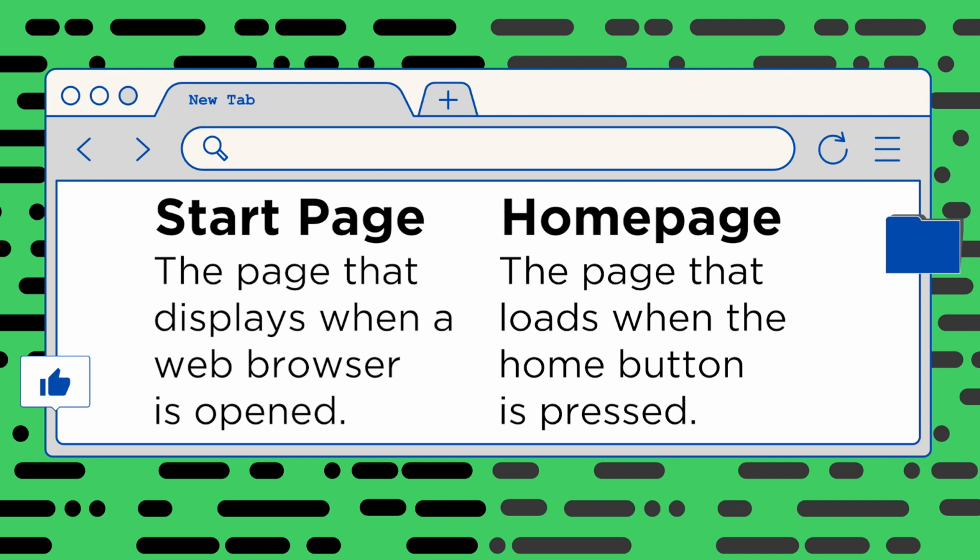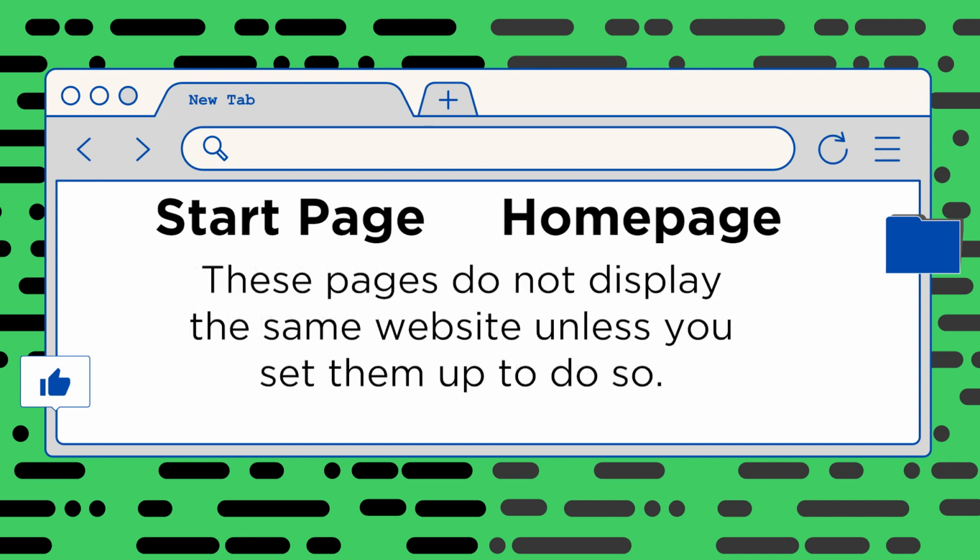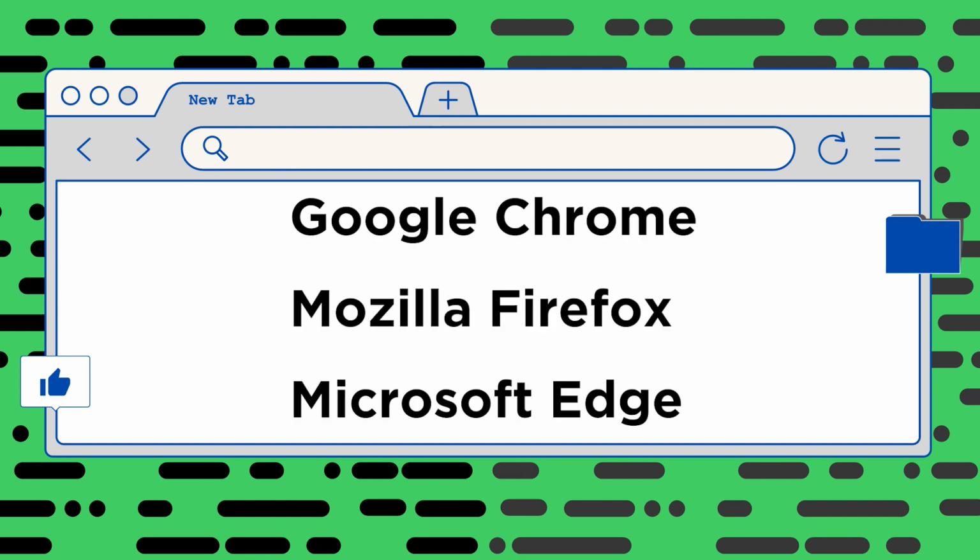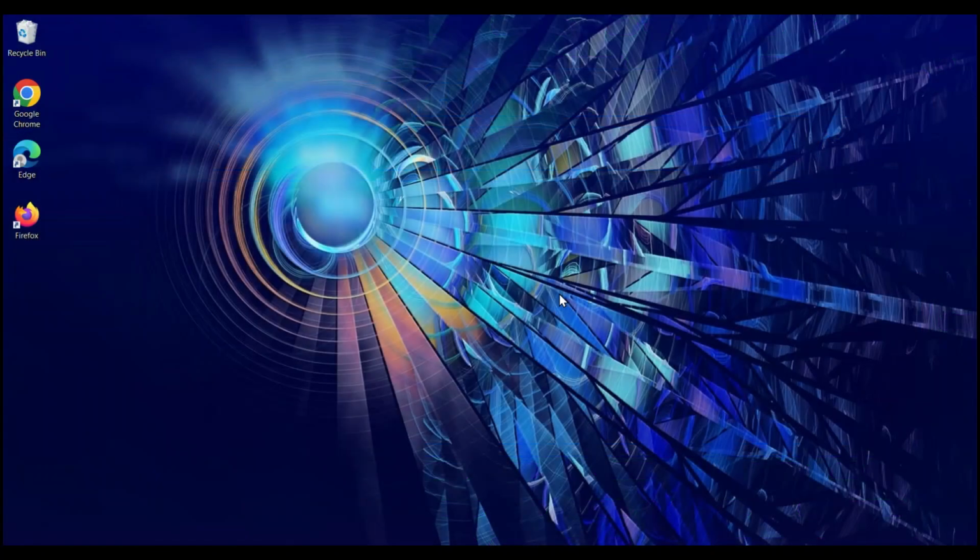These two pages are not going to be the same unless you set them to be the same. So that is something to keep in mind, that these are actually two different things. We're going to look at both today. And we are going to look at how to set these pages in Google Chrome, Mozilla Firefox, and Microsoft Edge. We are going to start today with Microsoft Edge.